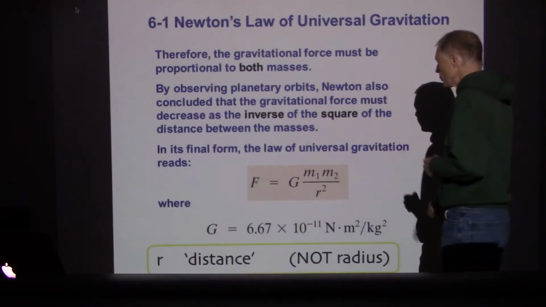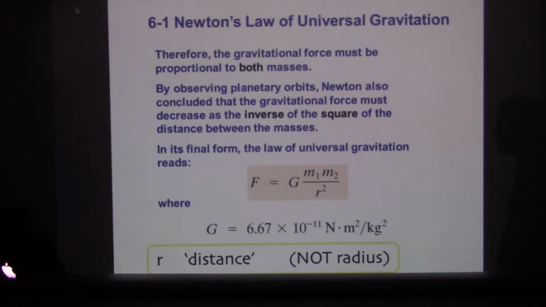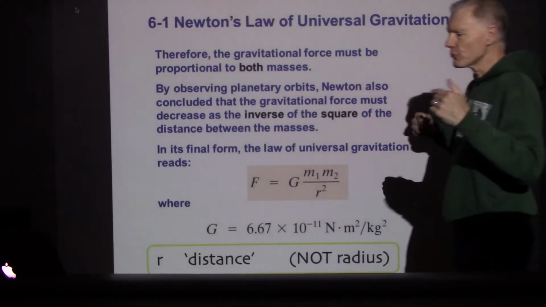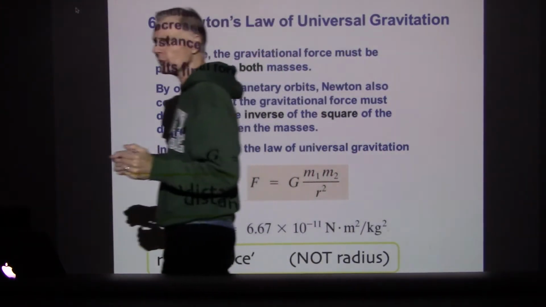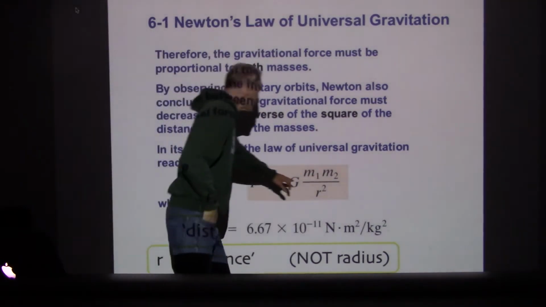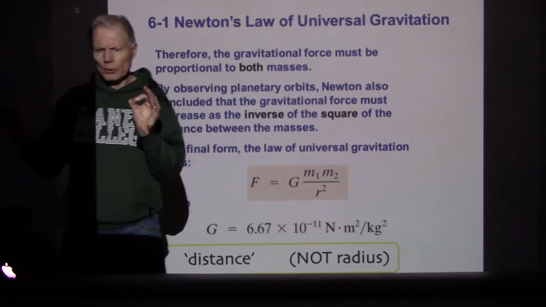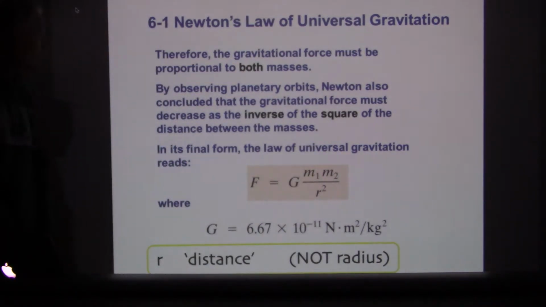Now again, this is another example we've seen before. A lot of times in physics we are using r to represent distance, not radius. So you've got to train yourself not to think radius. Talk to yourself when you're doing these problems, say r is distance. That's what it's keeping track of. And so this is the distance between the two objects, and we think of it as a center-to-center distance between the two objects.